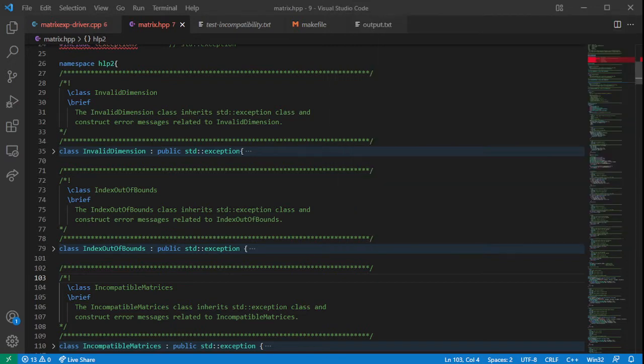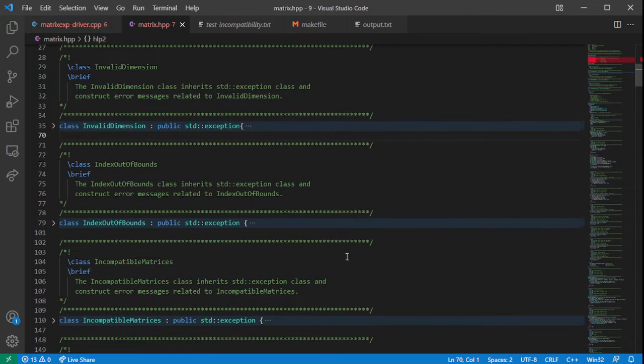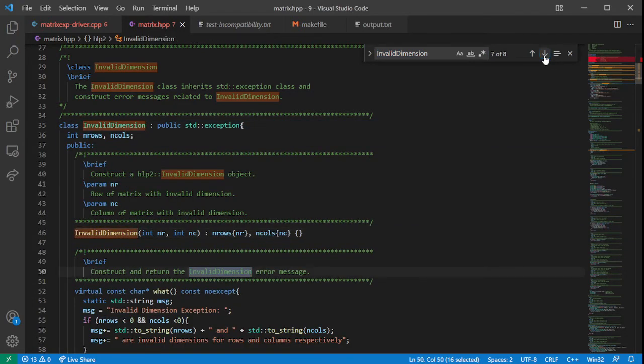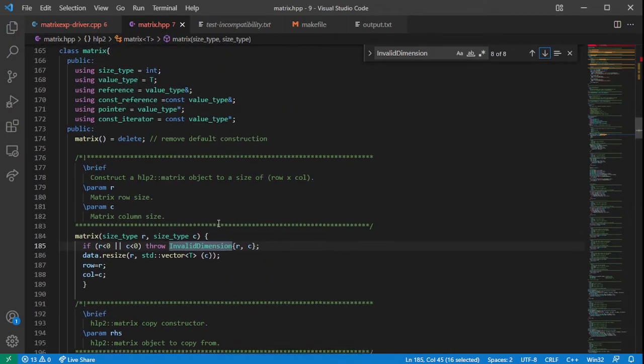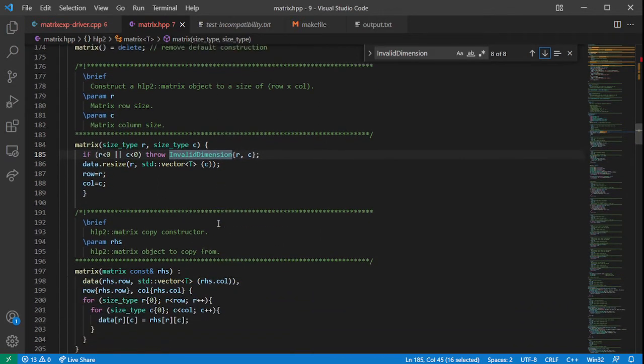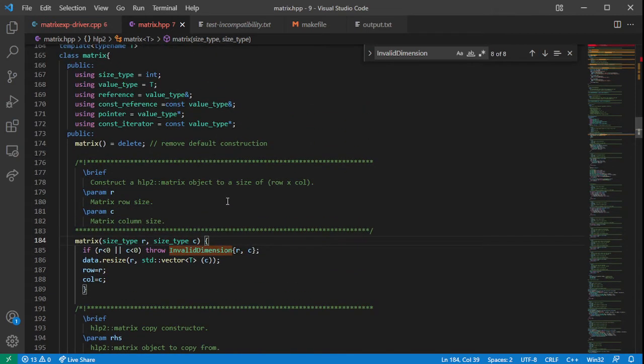So we can go through how I implement it. For invalid dimension, let's see where it's called. It's called here, when you construct the matrix object.